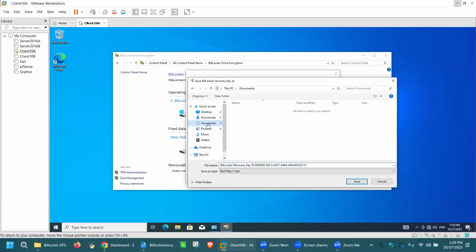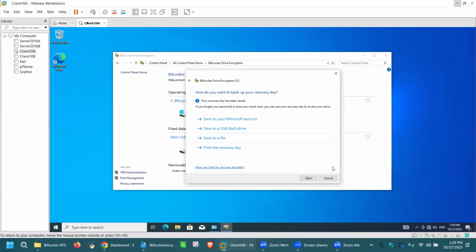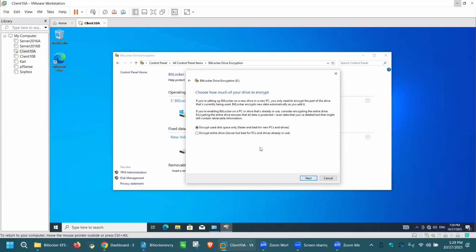So I'm just going to go to documents here, make a new folder, Key, and I will save it there. And then we can hit next.